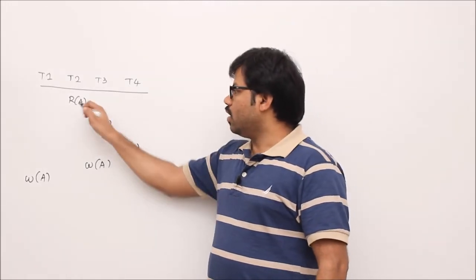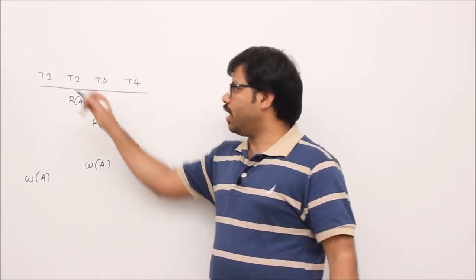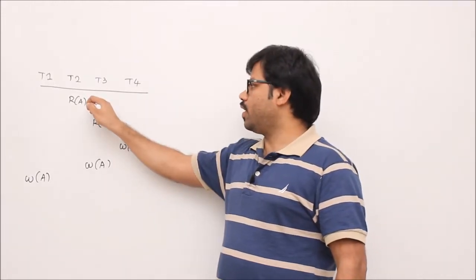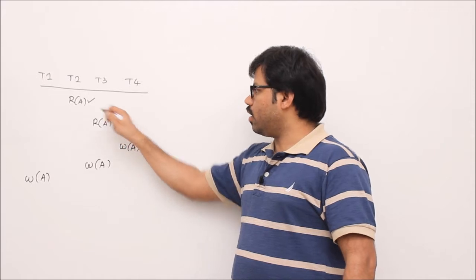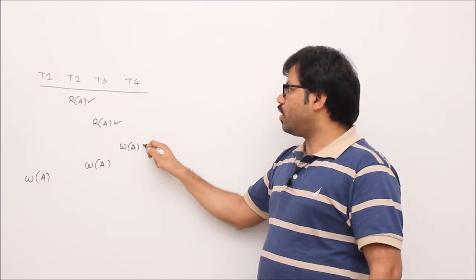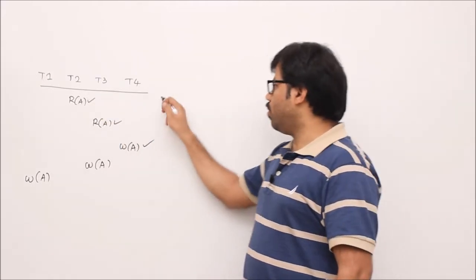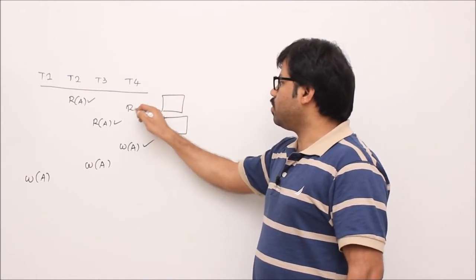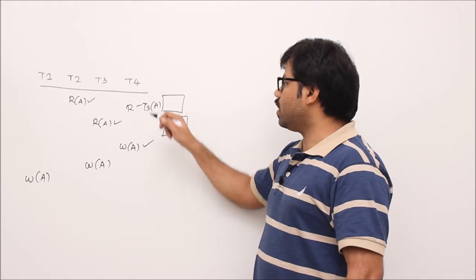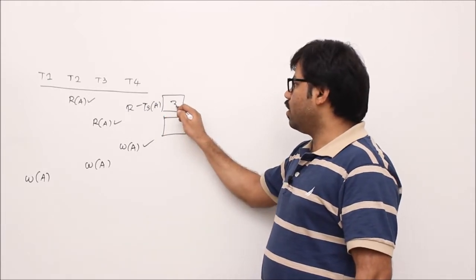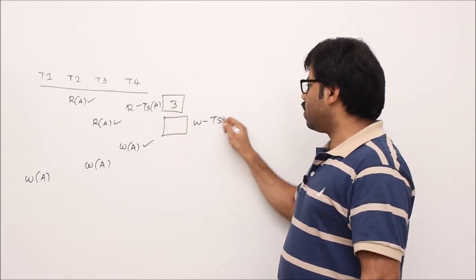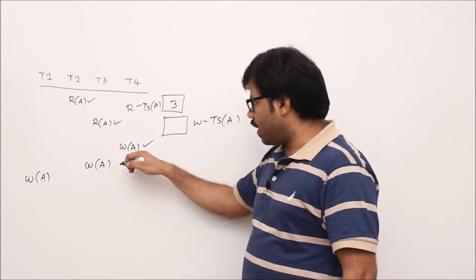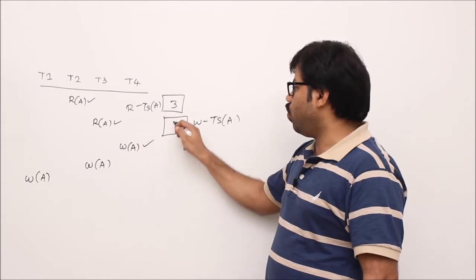See, our order is timestamp order T1, T2, T3, T4. If you perform in that order, there is no problem. So T2 is the correct order, then T3, T4, no problem. So far there is no problem, but we have to maintain the read timestamp and write timestamp, correct? So the read timestamp of A so far is, who is the youngest reader? 3, right? And who is the youngest writer so far? The write timestamp of A, so far this is correct, right? Only one writer wrote it, that is 4.